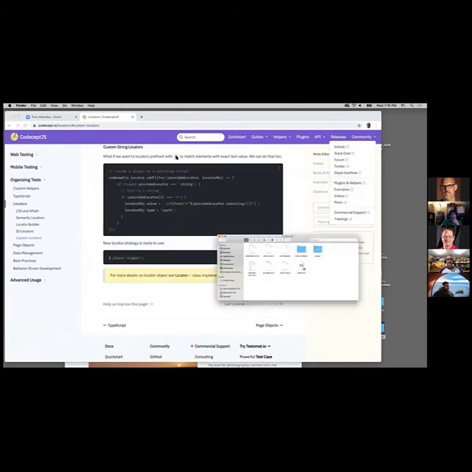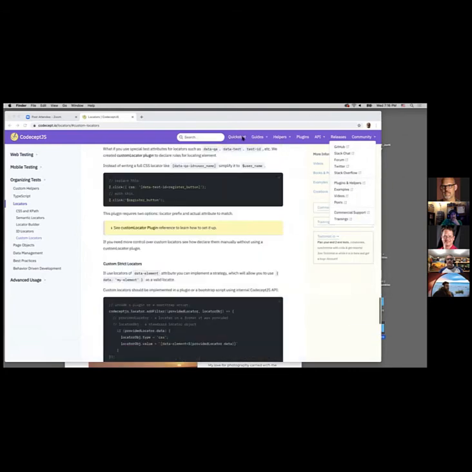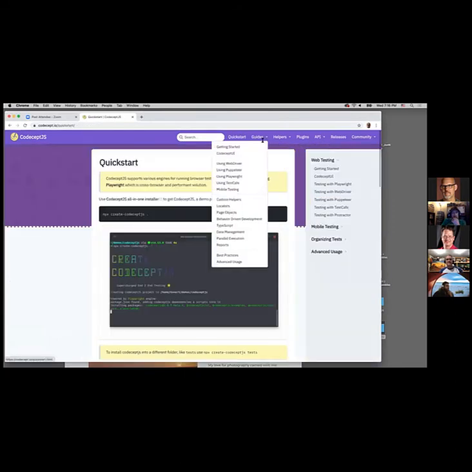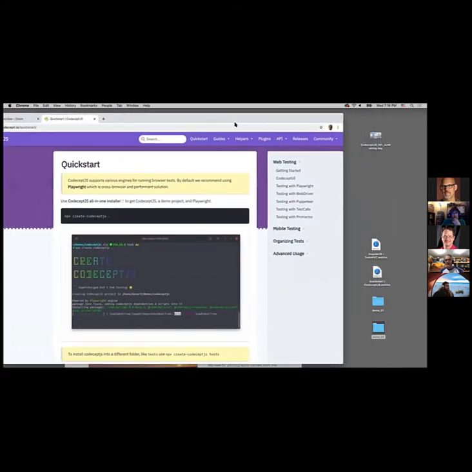Let me use the cheat sheet here, the quick start, because I don't have the syntax memorized. Okay, so I'm just going to create a new folder here, and it can be named anything. I'll just call it test, and it's empty.